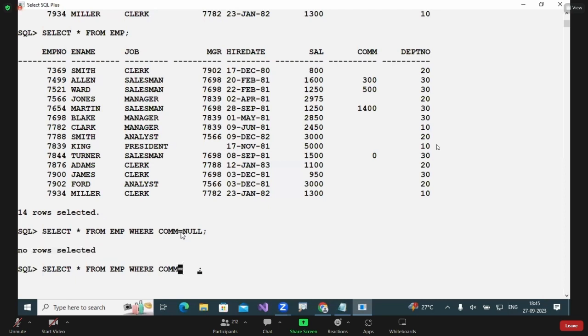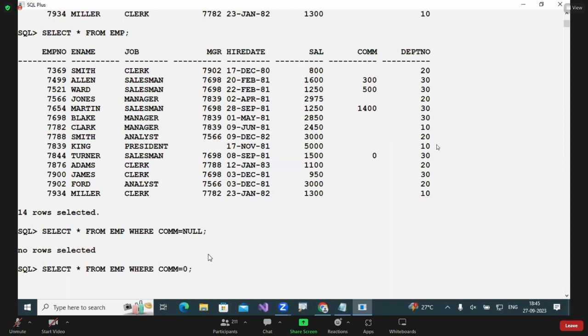One more reason is that the equal operator we are using is for assigning some value. But null is not a value. Null is empty, nothing. That's called null. When we want to use the equal operator, you need to assign some value. But null is not considered a value. But here you can see, if I'm giving 0, 0 is a value now.